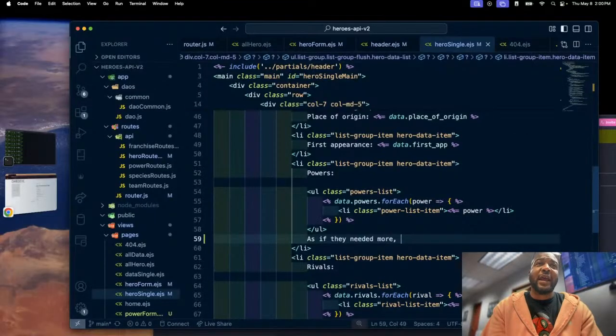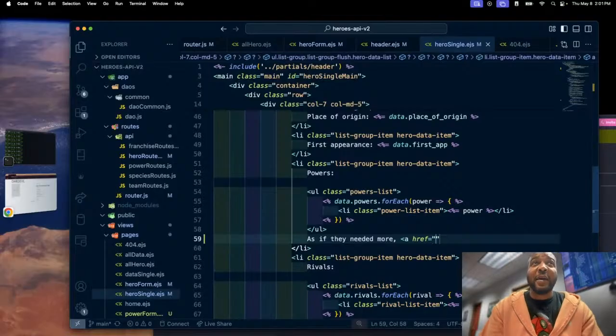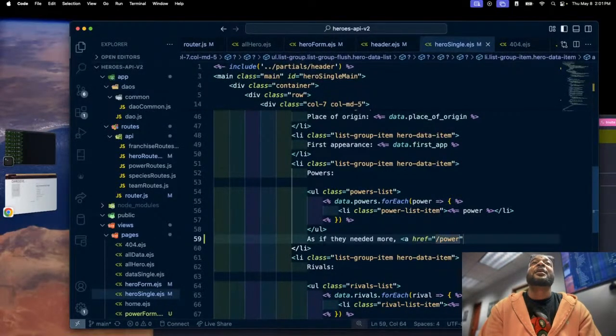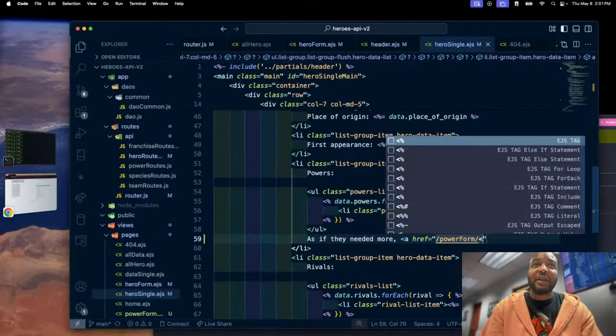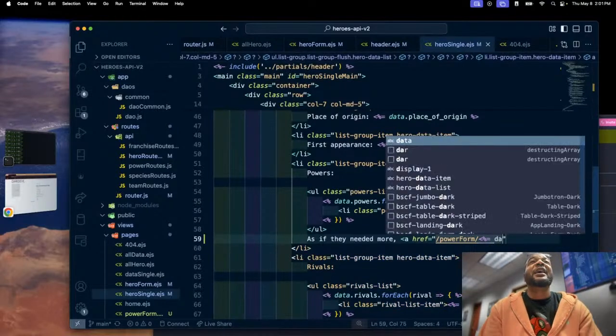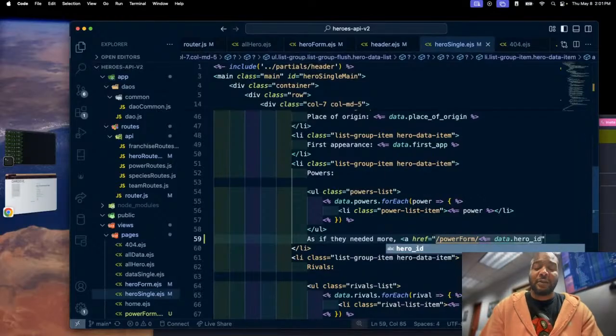That add powers will be a link. So this will be an anchor tag with href, and we'll pass in /powerform/ and then in here we're going to pass in data.hero_ID.